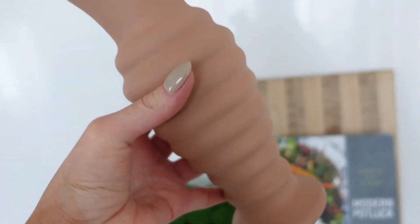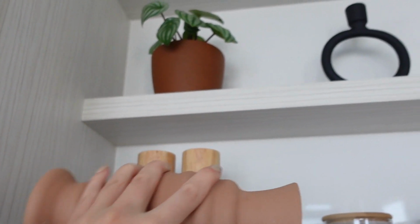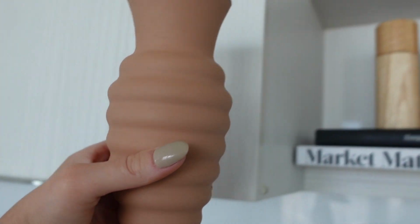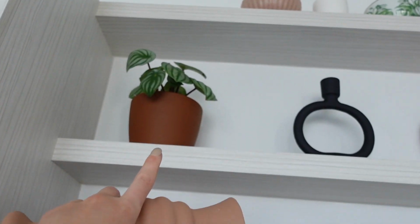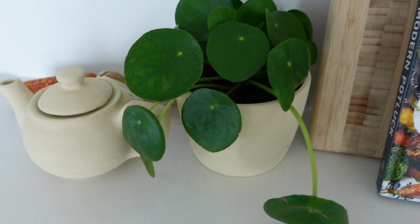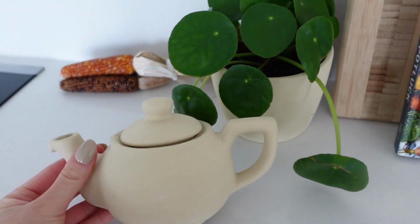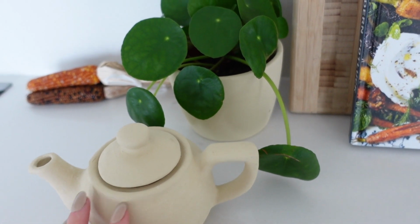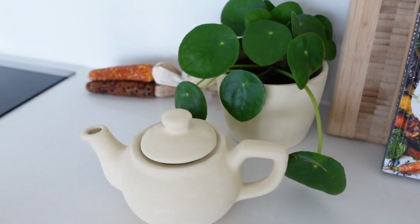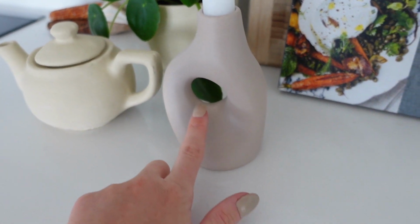This here is the color that pot was, and then I ended up painting it to this nice brown color because I thought that it fit better in the shelves. I don't particularly like this color anymore. I'm probably just gonna stick it up on the top shelf, but I might end up repainting it to be the same color as that. And then I do have the little teapot I did, which I love. I just don't know if I love this nude beige color. I'm not a huge fan of it. I think I actually want to make it more this color here. This has got a little bit more of a pink tone in it.